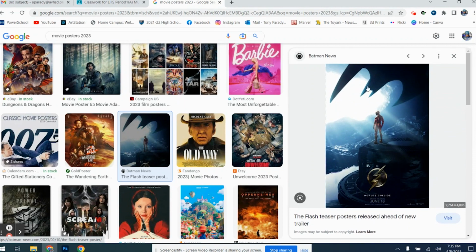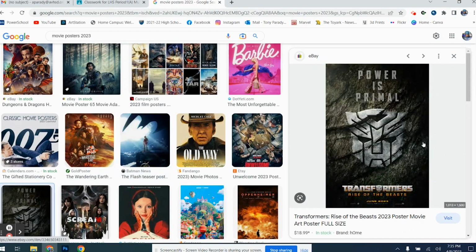But if you notice, everyone and their mom already knows the biggest thing that's selling this movie is the fact that it's Michael Keaton back in the bat suit. So that's the thing. Power is primal. Less is more, but the big thing is you need the tagline, you need the title, and you need a date.